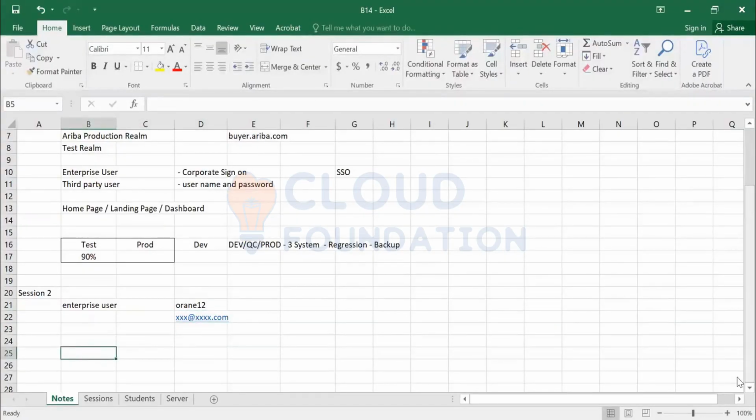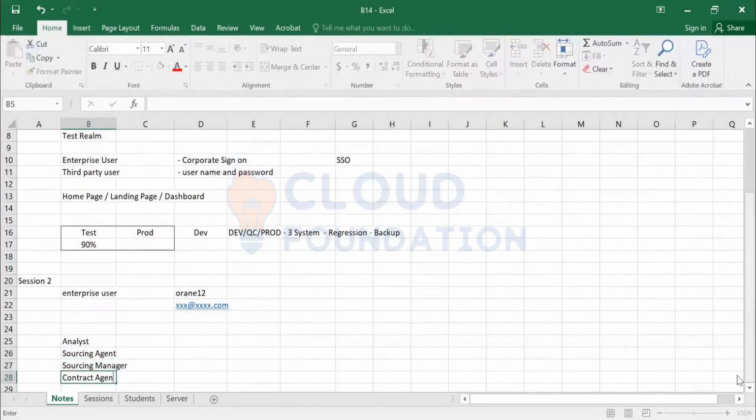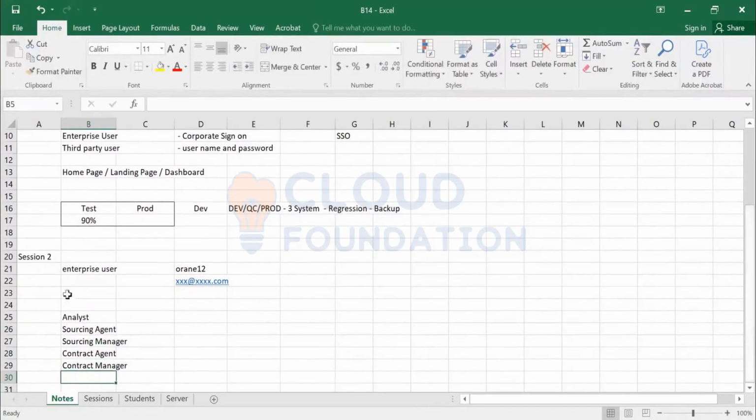Now there are system permissions. What are the system permissions? Say analyst, this is a system permission; sourcing agent, sourcing manager, contract agent, contract manager. These are all called system groups.